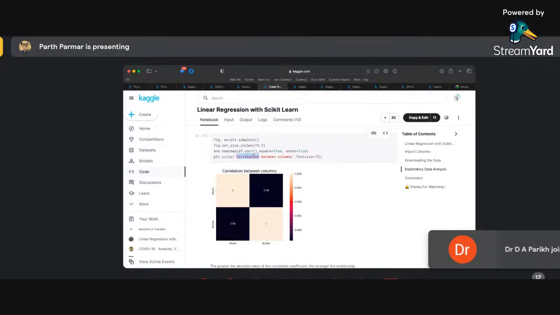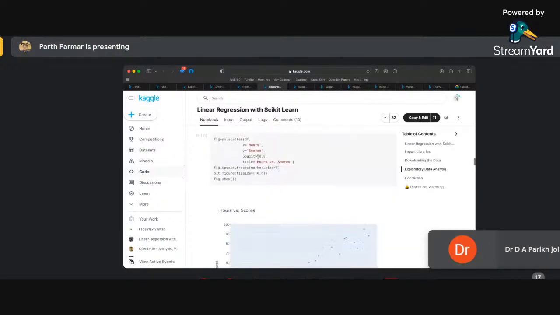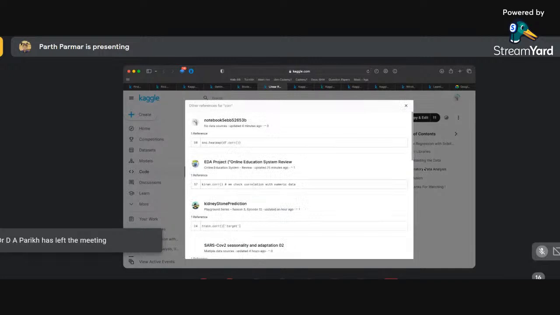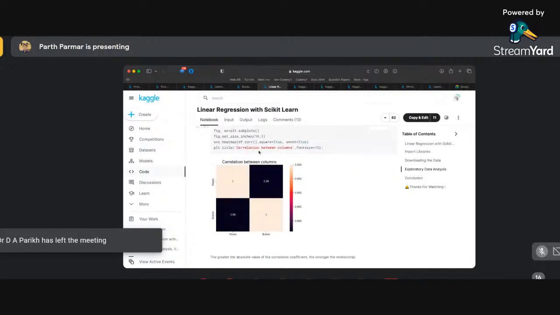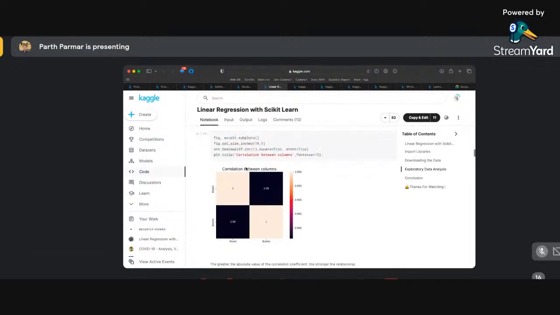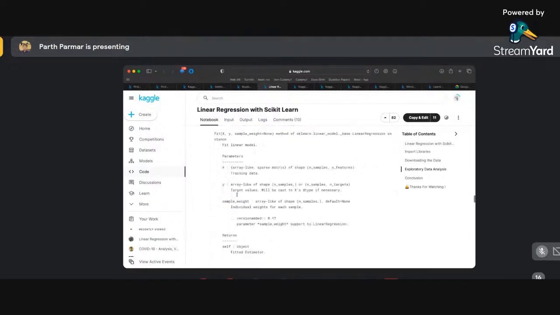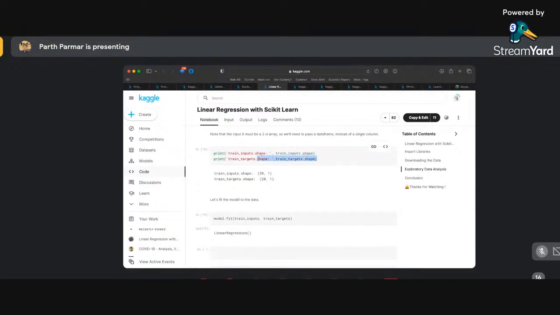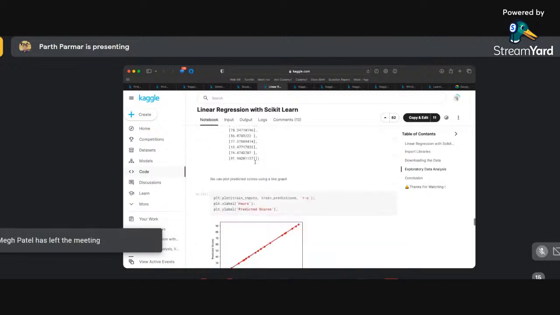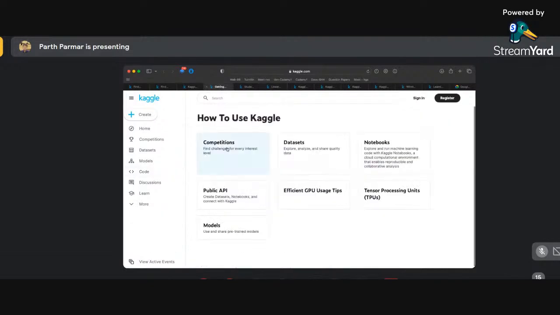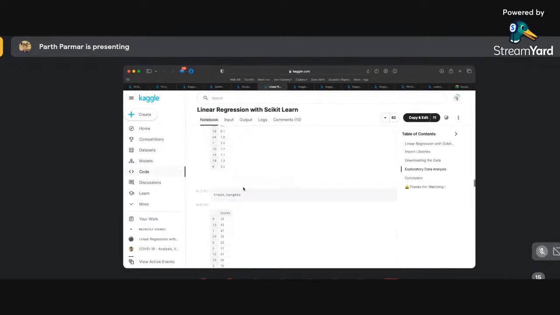Correlation things which we have derived. One thing is that when you go into data science, you just need to use the function and understand how it is used. You don't need to give the formula of correlation; you just need to know what correlation is. So it has been shown over here. This is a very basic code, but once you get more into Kaggle and data science, these are the best practices to use for your coding, and you can look at the codes that have the most votes.